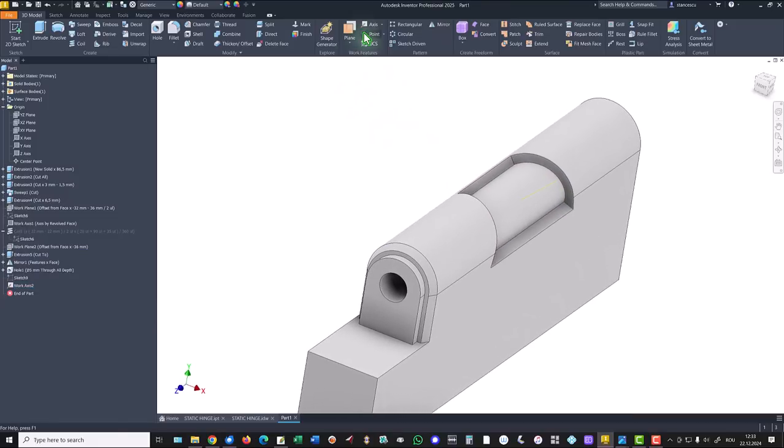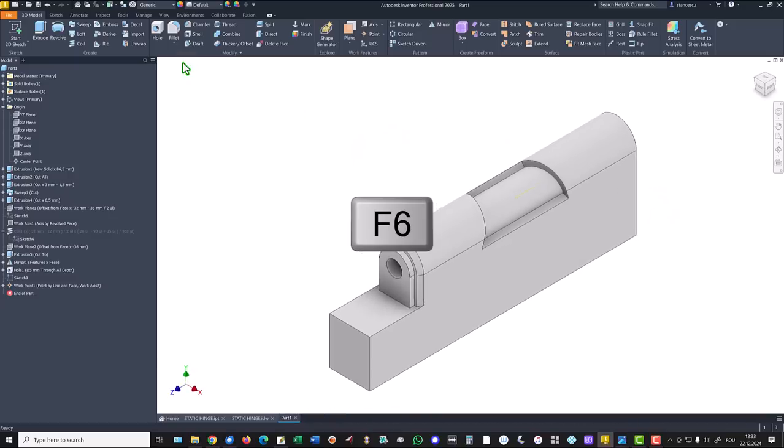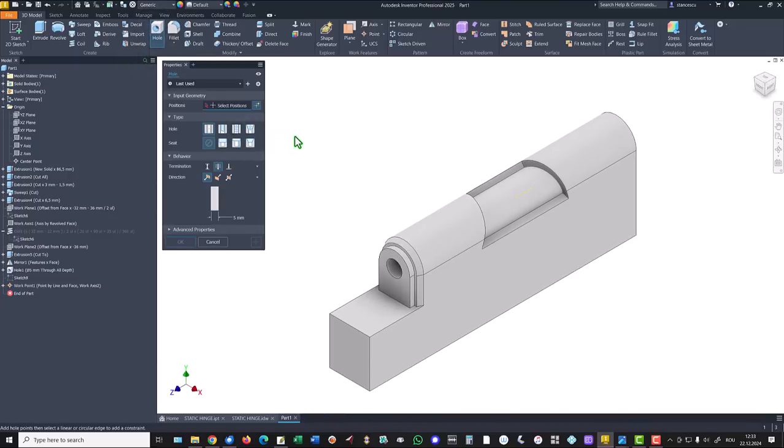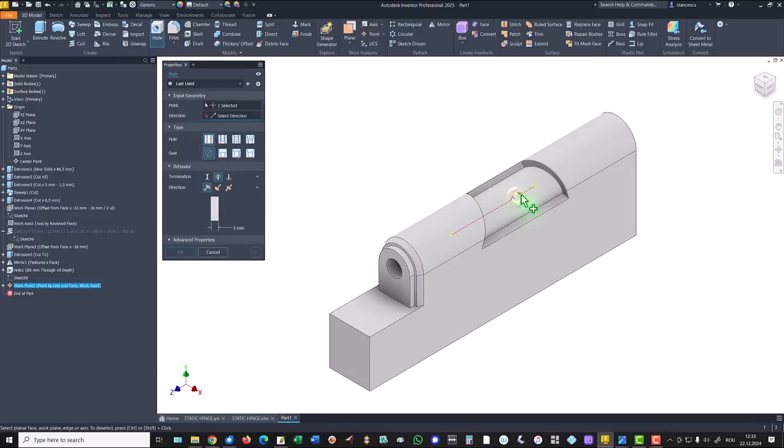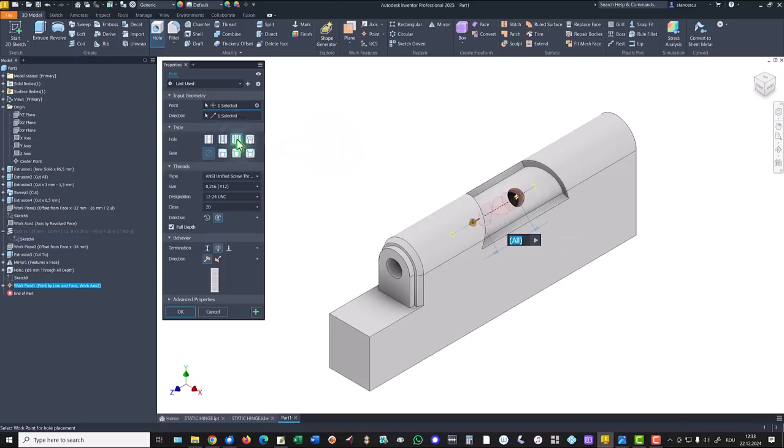We place a point on this face and on this axis. Now we have this point. Oh, very interesting. We use the tool hole for this point and this axis. The hole is threaded. The thread is isometric profile.